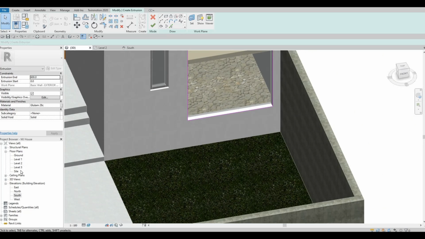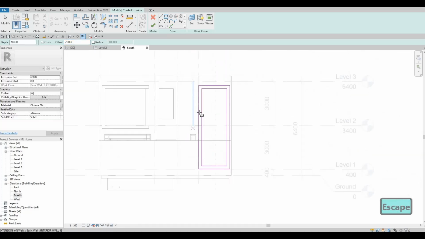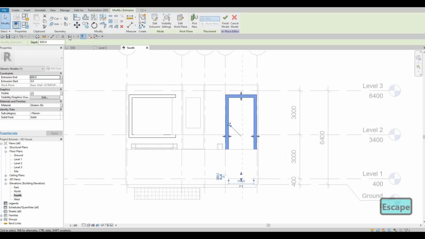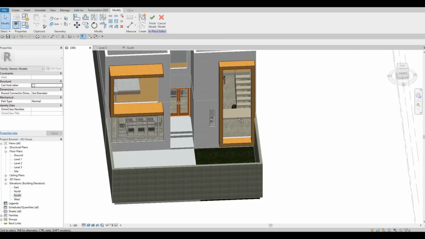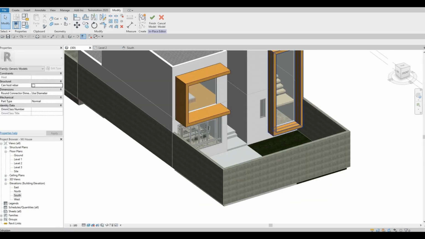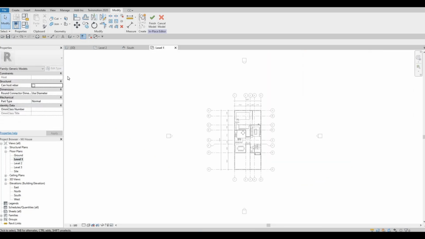So this one is good right there. Go back to south and then select this one and then offset it to 200 so that it's easier for everyone. We don't need to do the dimensions. So once you're done, you can see how it looks, how it attaches there. And then obviously we have something on this side.